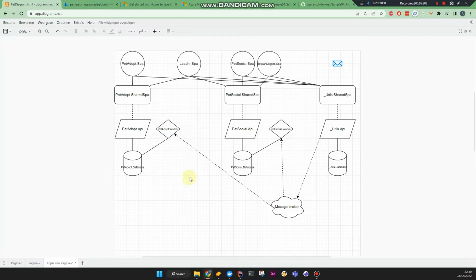One subscription, I mean, that they both subscribe to, and then have a message type on the message saying either being pet adopt or pet social. But then the problem is that all the messages for this pet adopt worker are going to have the message type pet adopt.